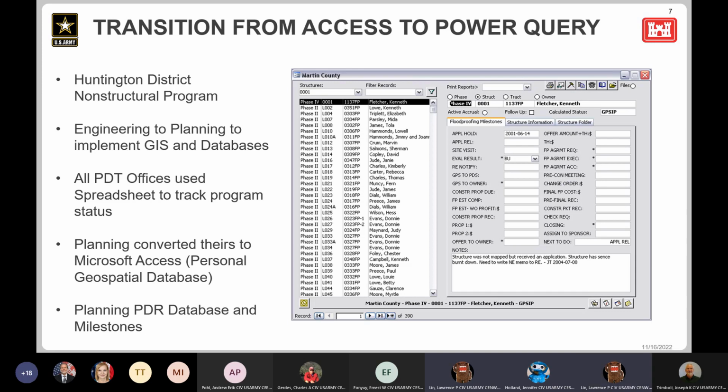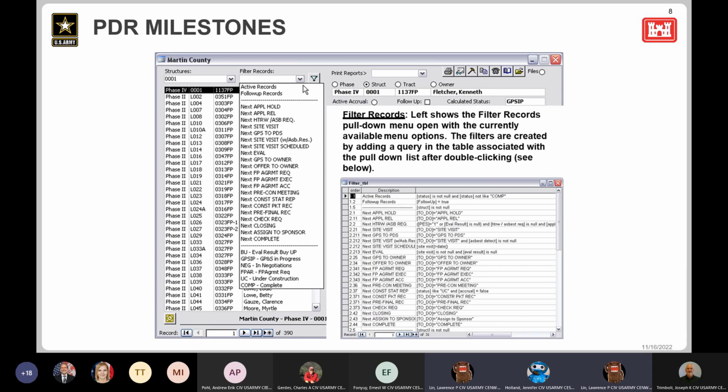And one of the big activities in that development was milestones, because this was back when we started looking at processes and business lines and how we could improve them. So that development was pretty extensive. I had a group of implementers in non-structural that I worked with directly because I was in the same section with them. And so the milestones ended up being pretty critical to a lot of the automation too.